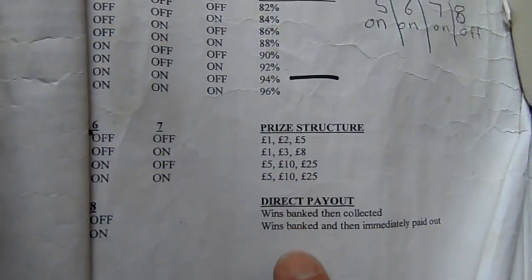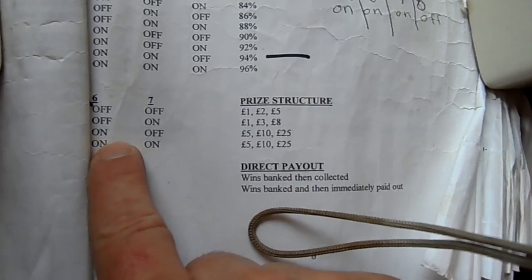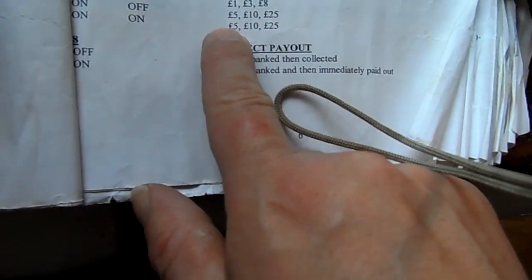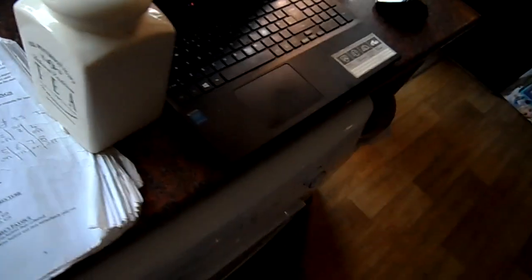So yeah, it's all ballsed up a bit really, but this is off the old ROM, which on this one I've got now, it is 5, 10, 25, and now this one I've got in is 10, 15, 25. But it auto-collects. It's weird. I don't know what to do with it, but anyway, it's playing.